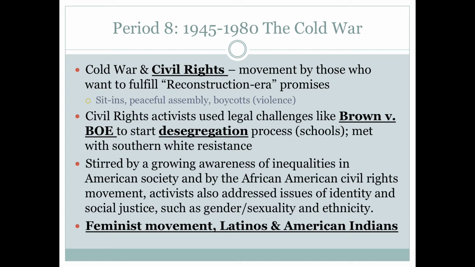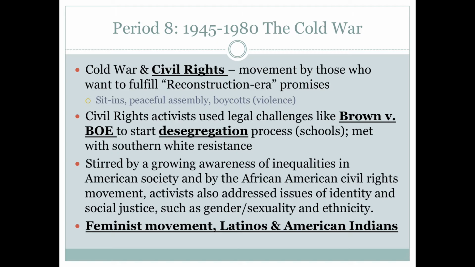Throughout the 50s and 60s, all the civil rights movement, Dr. Martin Luther King and his nonviolent approach to Malcolm X and the more violent approach, this will also influence other activist groups, such as a feminist movement will begin. In the late 50s and throughout the 60s, Betty Friedan will write her famous book, The Feminine Mystique, where she talks about the problem that has no name, where women, the 1950s is a huge era of conformity and trying to have women go back into the homes after World War II having jobs. And it brought about this issue with women in America. They felt like they wanted more. And eventually by the 1960s, they will start their own movement.